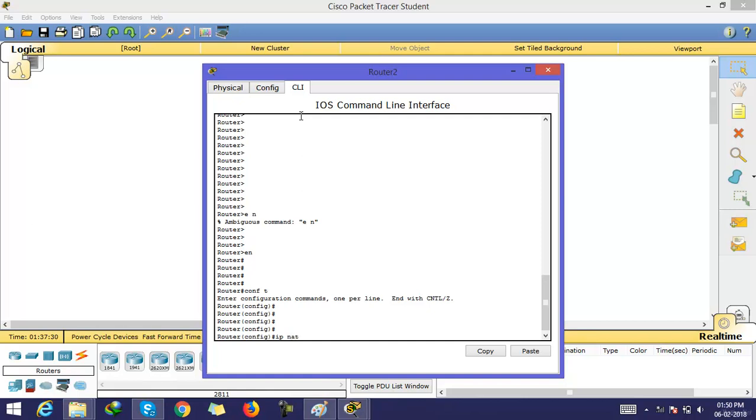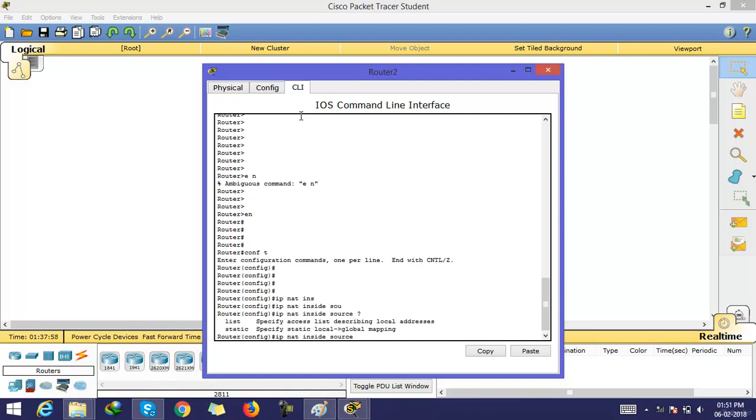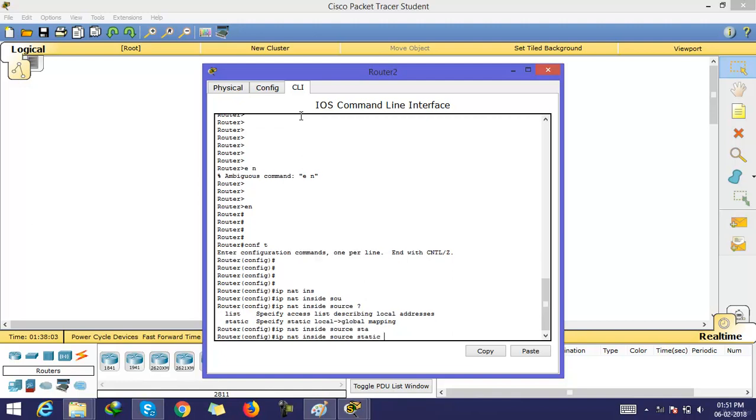ip nat inside source static. I am using static NAT, so I am using static and the IP address 192.168.1.1.